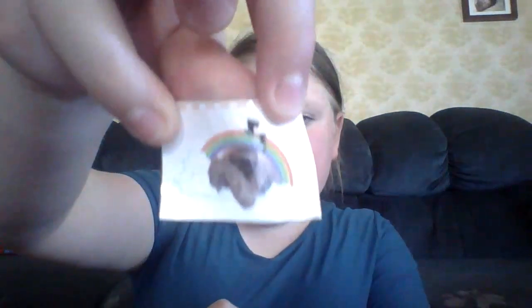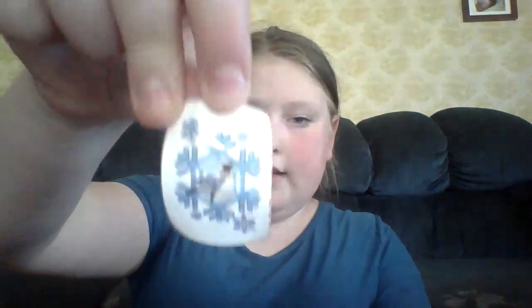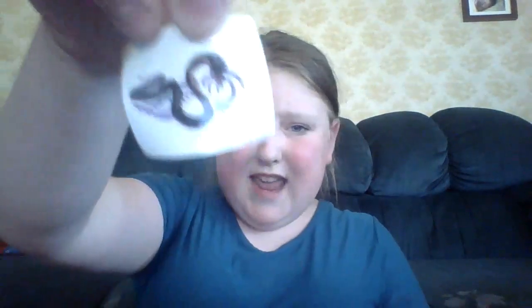Alright, I have opened the next one, and for the next one we got, I'm keeping this one too, a sloth on a rainbow, like in a dream. We got a penguin in a snowflake. We got a lion on fire. And we got a snake. Jacob's gonna like those.